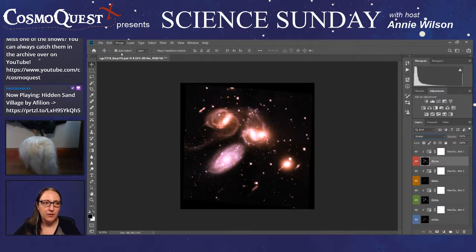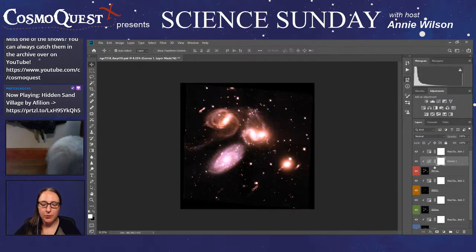It's okay. So I'm just going to add another adjustment layer, and this time I'm going to do, F it, we'll do curves. Why are you not creating adjust? Oh, because I'm not doing layer adjustment layer. That's why. This is very frustrating that it just doesn't want to show you everything I'm doing. So use the previous layer to create clipping mask. Boom. And I don't know what I have to do.